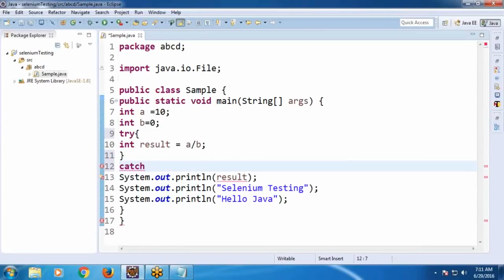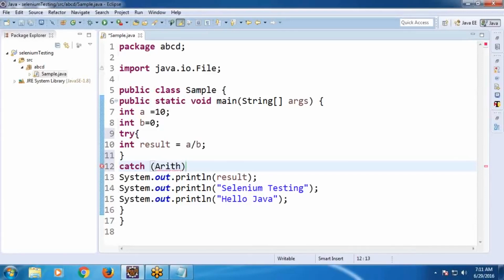Just a minute. Here is an exception. What type of exception? Arithmetic, na?